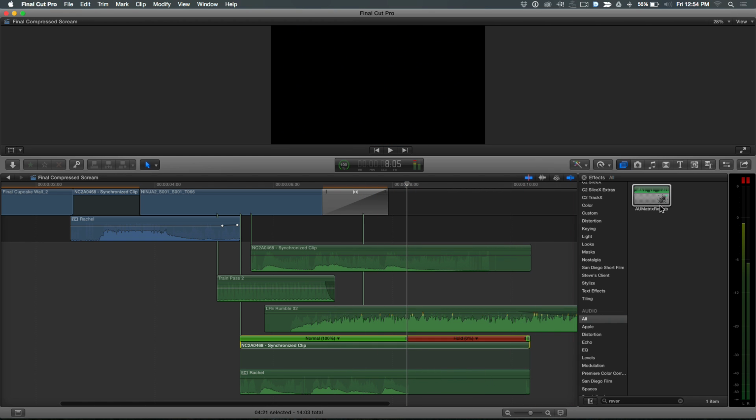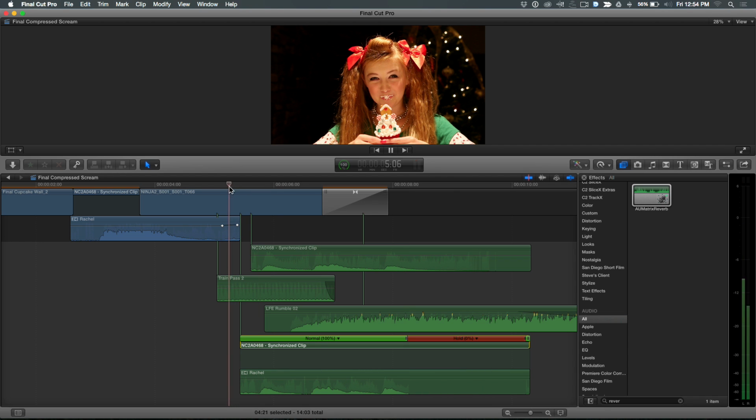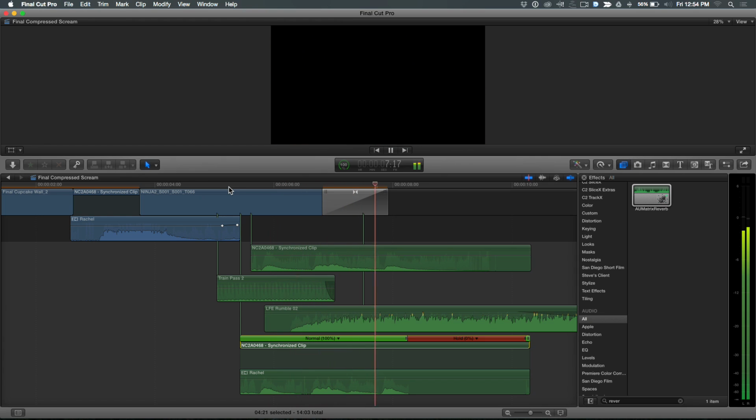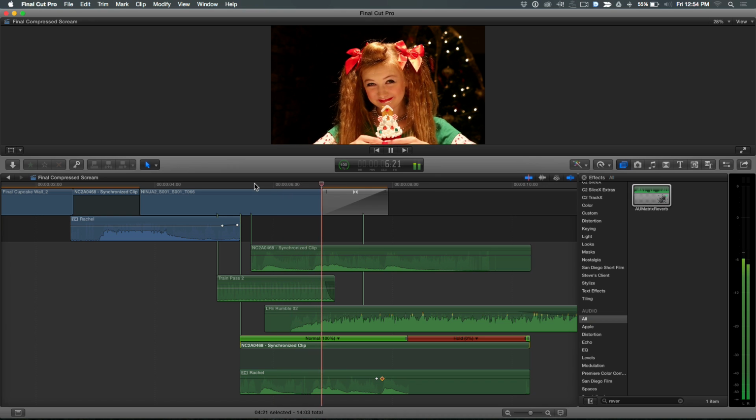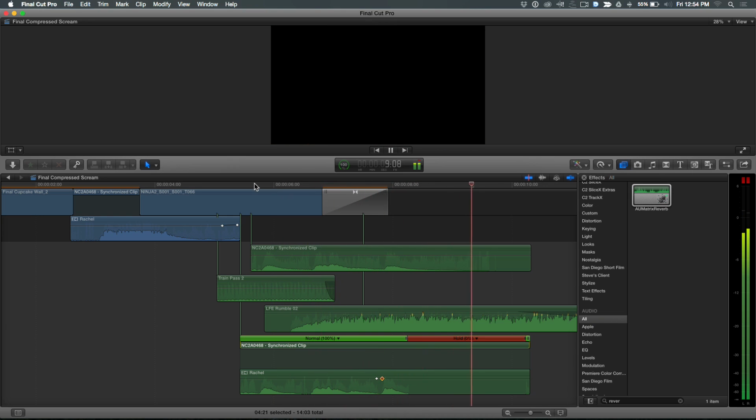So now when I grab this effect and I apply it to the container, it's applying it to the container. So now I'm going to have that extra material for the ring out. So let's go ahead and play this. Let me add, just so we can hear it better, because she's whimpering out pretty bad at the end. So let's go ahead and do that there. And it just rings out, and you continue to hear it afterwards.